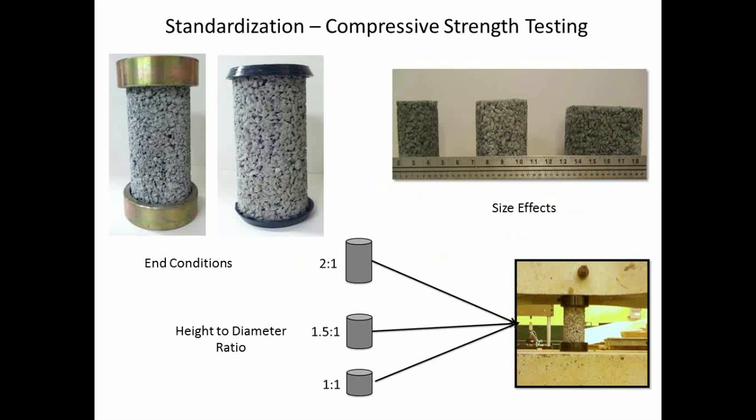So some of the tests we've done for compressive strength have dealt with the sample size in the laboratory, whether having a height to diameter ratio of 2:1, which is recommended, and testing those effects when you reduce the height to diameter ratios to 1.5 and 1, and also the end capping conditions. So we have a rubber pad inside of a metal cap, as well as sulfur capping. Testing to see which one gives us a better statistical result to see which should be used when finding laboratory values for the compressive strength.